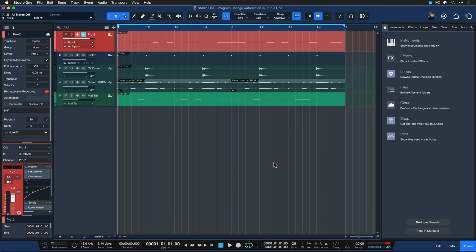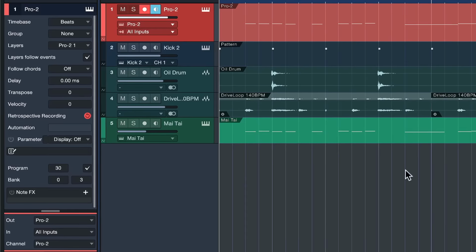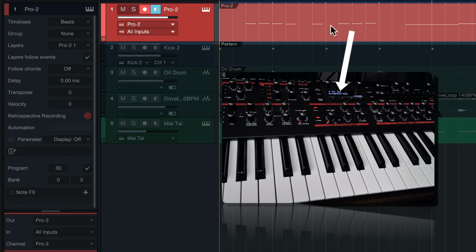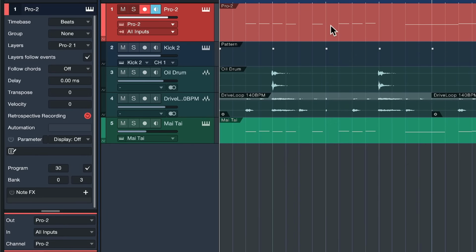I have my own dedicated tutorial covering this if you're interested, but basically what Studio One allows you to do is to use an instrument track like you would on any kind of virtual instrument plugin to sequence MIDI notes to that external synthesizer and then capture the resulting audio without needing an extra track.